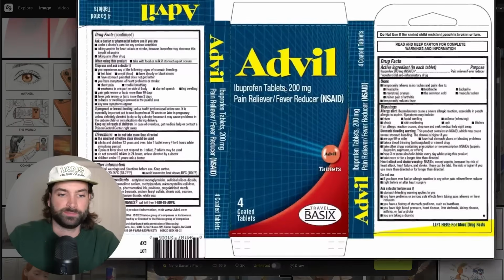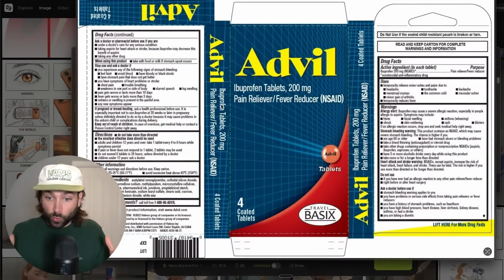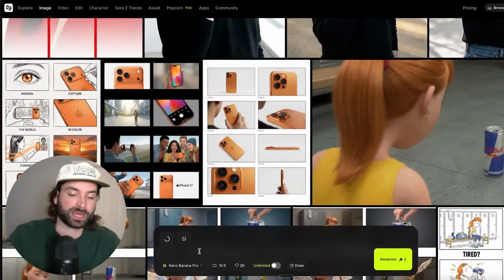Now, a lot of the time, if you have a net of a specific product with all of this text on it, you can actually upload this now into Google Nano Banana.